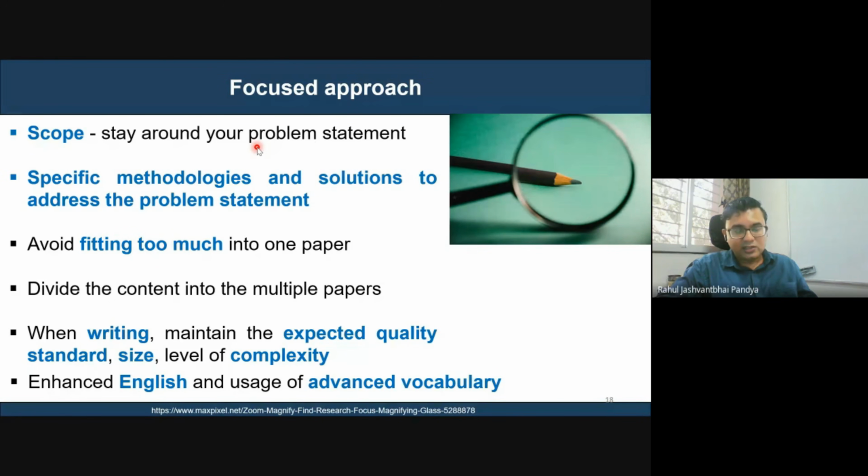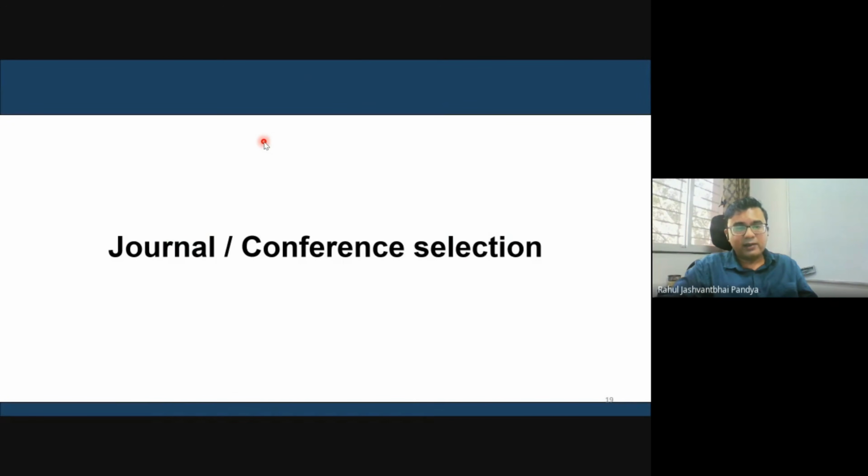These days English is not a huge trouble because we have a lot of AI based tools which we can use to improve the English standards. We can have advanced vocabulary. If you are not a native speaker, and naturally we are not native speakers, it's difficult for us to cope with that. So in that case, we can identify some collaborators who are good in English. They can edit the script, and we can share the collaboration. We can publish the collaborated work. That is also a good idea, right? Generally people do that for a collaboration.